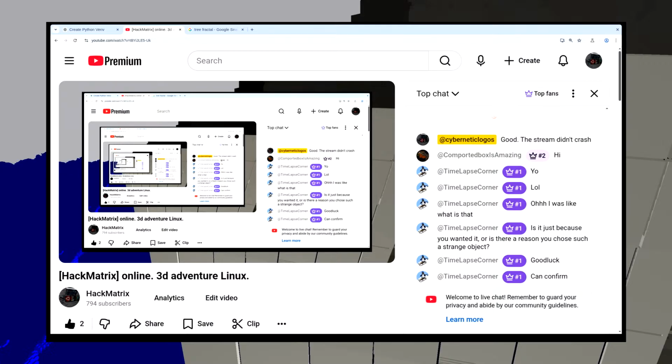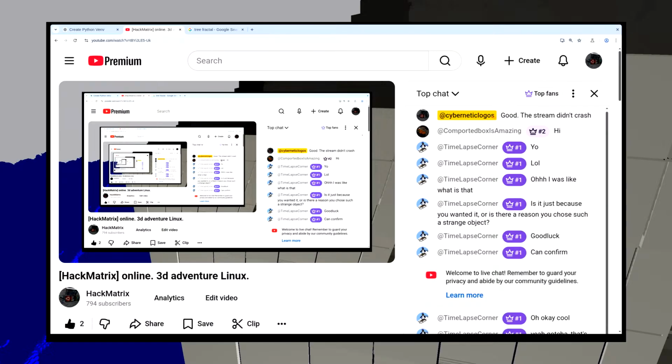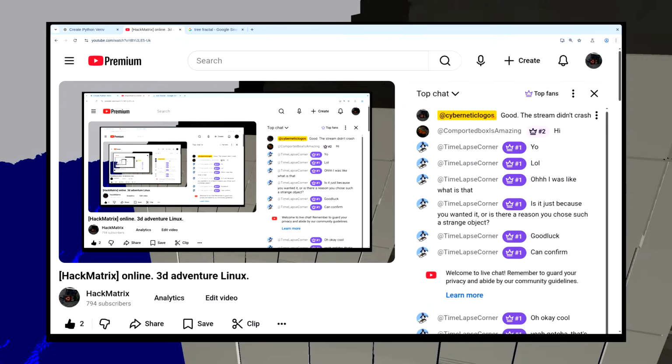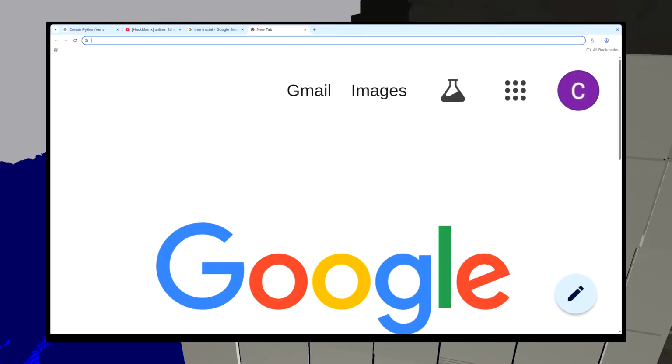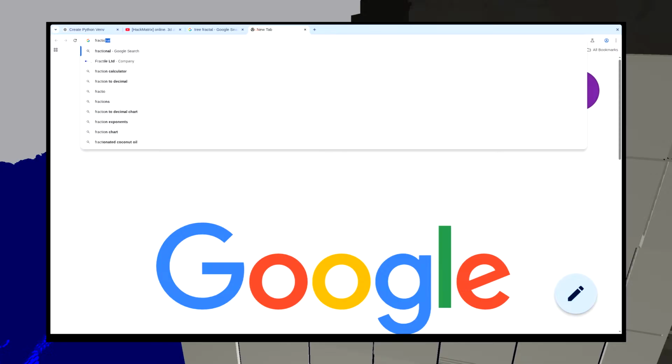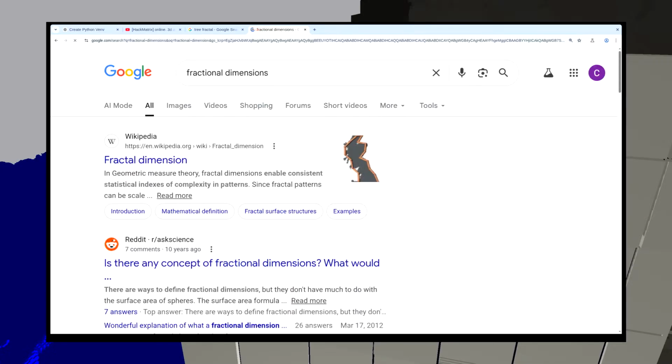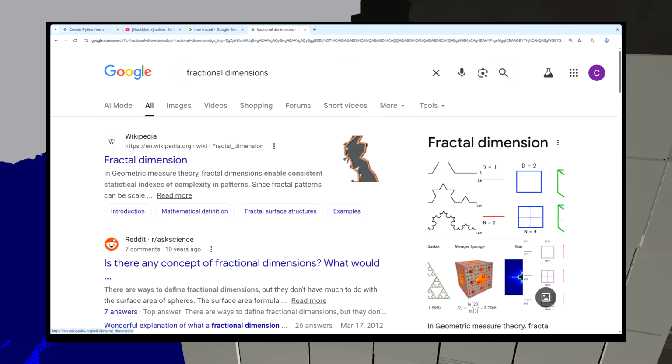That doesn't really happen with a fractal. Because if it's drawn in 2D, it's technically a 2.5D object. It's a really interesting mathematical concept. Fractional dimensions, or fractal dimensions.